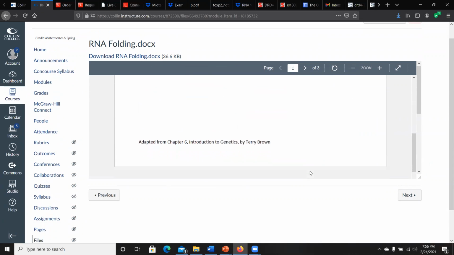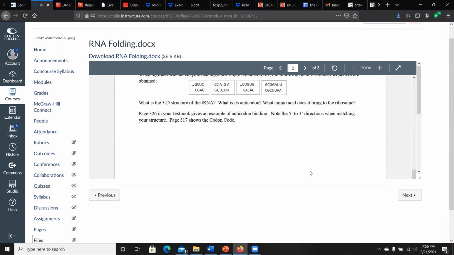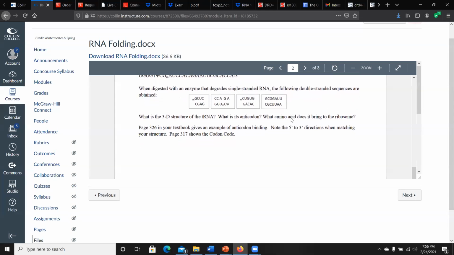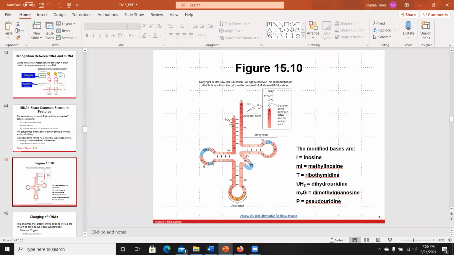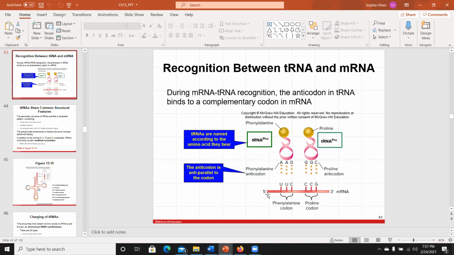So there's not very many questions that you have to answer on here. The other thing I want to point out is because it's asking you what is the anticodon, what amino acid does it bring to the ribosome, that kind of thing. Because the images are shown on here as 5' wrapped around to 3', and 3' is where the amino acid is attached, remember that when it binds, it's reversed for this because your mRNA is shown 5' to 3'. And remember, they're anti-parallel. If you have 5' to 3', the other has to be 3' to 5'.